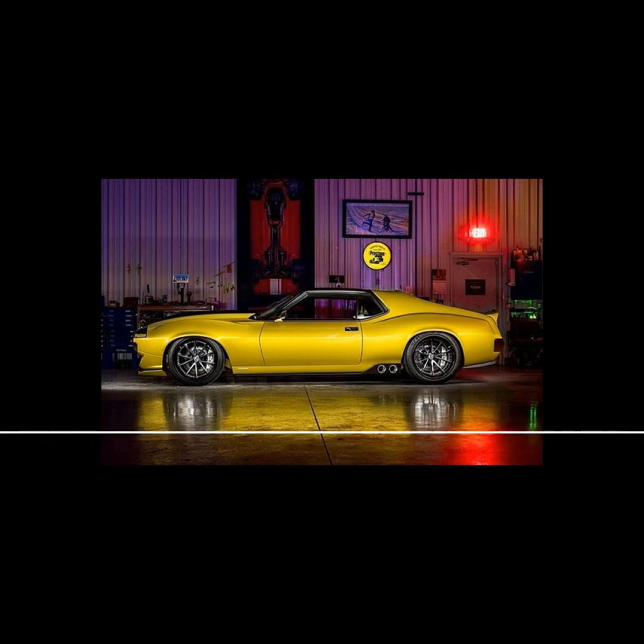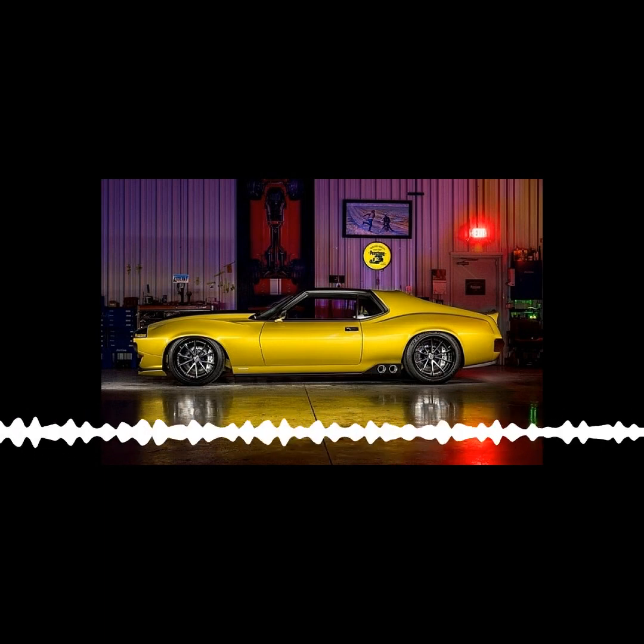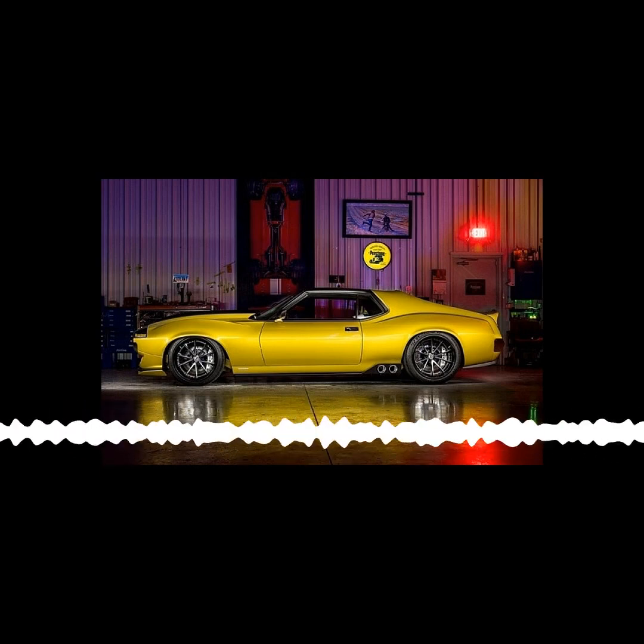Well, yeah, I mean, you're taking an already 3,000 pound Camaro, 3,400 pound Camaro, replacing it with carbon fiber, and then tripling the horsepower that GM ever had? Yeah, exactly. It's got a full cage. I'm not sure what this car will even weigh.